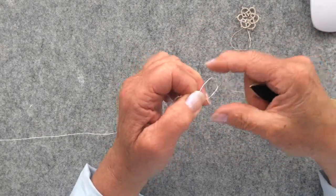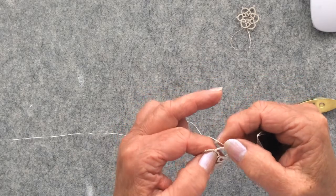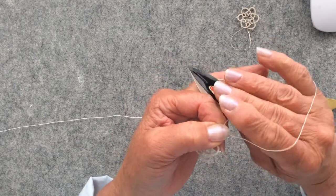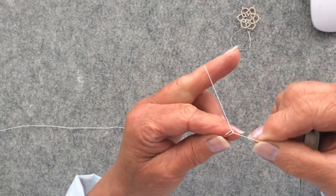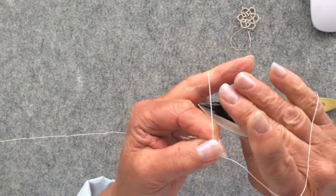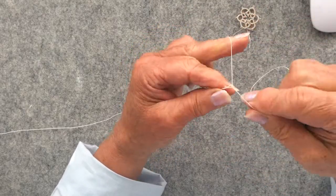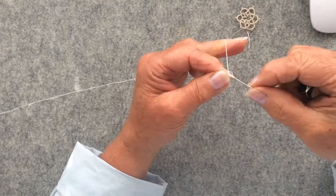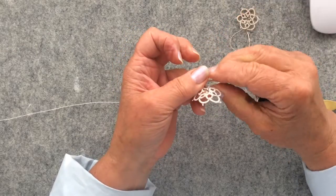Let me just check I've done my 10 stitches before I go any further, otherwise there'll be tears at bedtime. Yes, I've done my 10, so now I just do my little picot — over the top and through, that's it — using my little homemade picot marker. Close up the stitch and off we go again. There are my last 10. All I do now is tighten up those stitches to try and get a nice curve, then reverse my work.